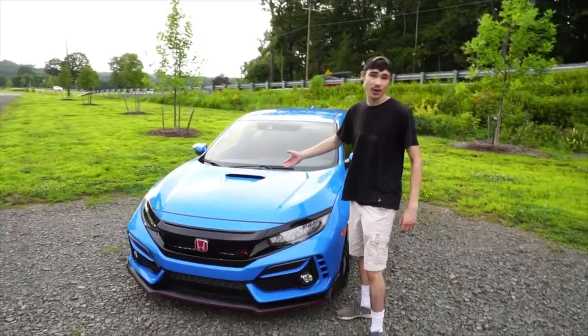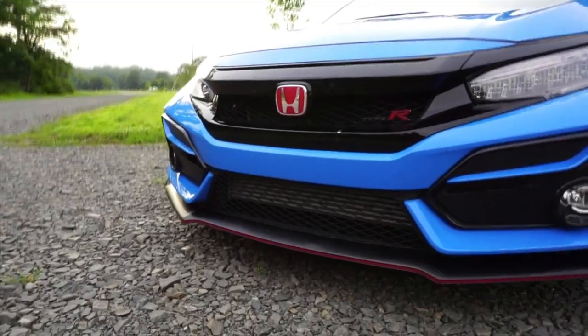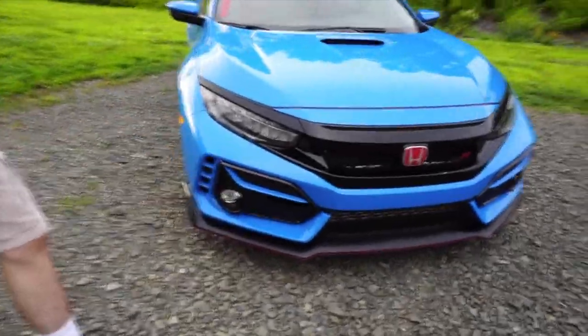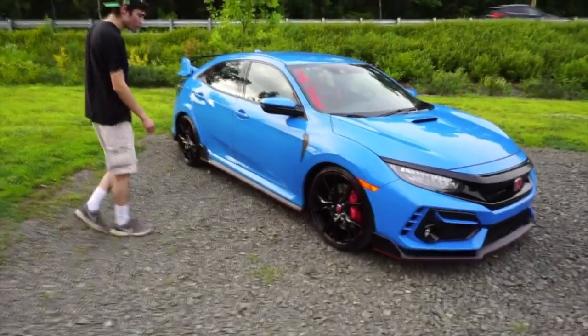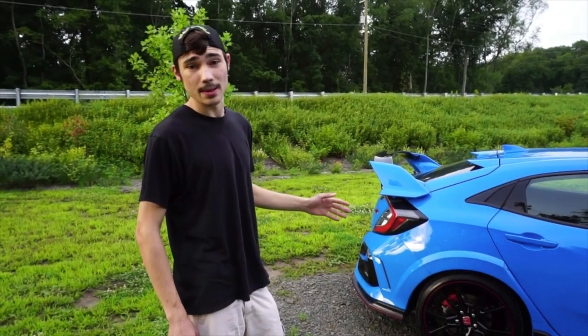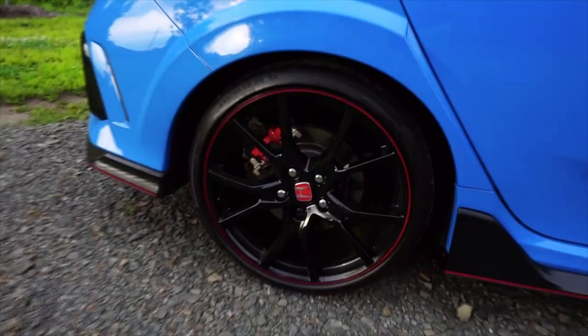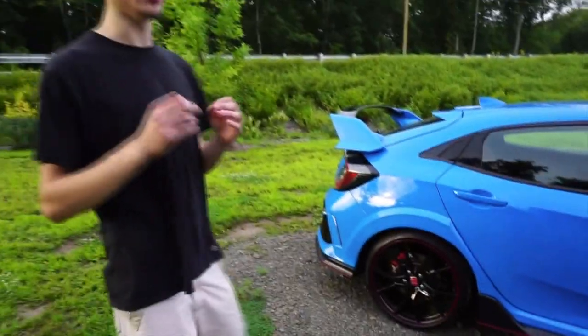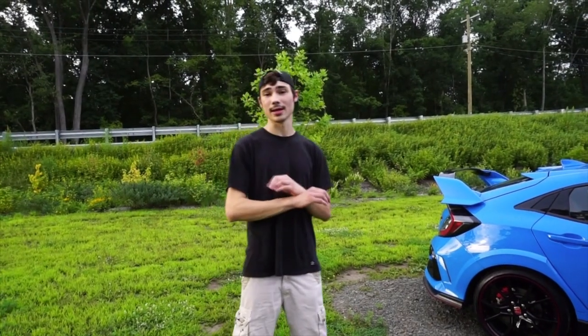You got a hood scoop coming right out — fully functional. You have your grille which exposes your inner cooler, also fully functional. Then you have your lip kit — Honda is equipped with a faux carbon lip kit, same thing with the side skirts, you got the carbon action going on, fake or not it looks great. They have red Honda center caps, which is a cool add-on. Right now it's rocking Continentals in the back and Michelins in the front, and the car grips phenomenally. These cars handle like a dream.